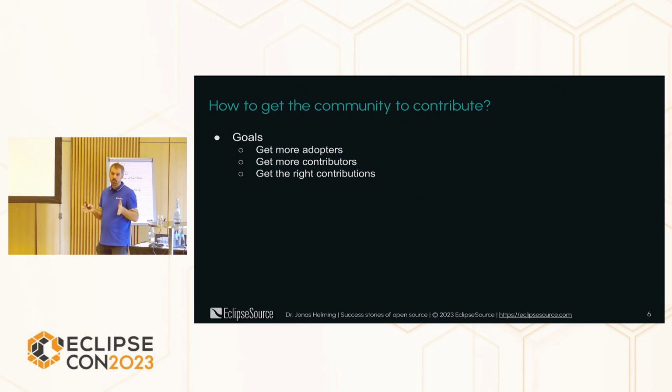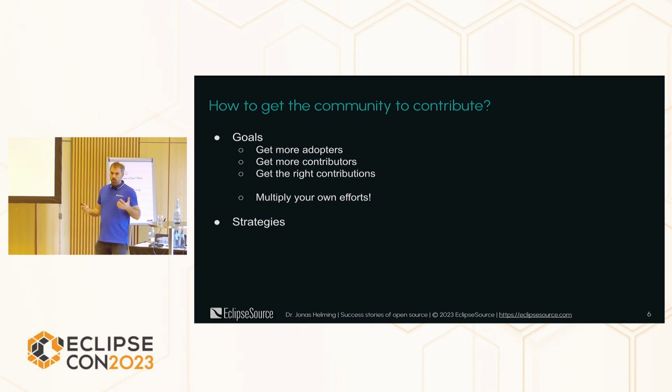And as a stakeholder, you can be selfish, right? You have an interest, you want certain things to happen in the framework, and it's completely valid to also influence the ecosystem so that the right things happen. And ultimately, try to multiply your own efforts. That means if you contribute or if you do something in the project, the best way to do that is if your actions actually trigger other people to do something too, right? Because then you get much more for the same money, for the same effort.